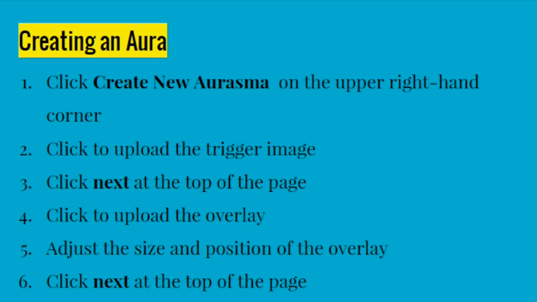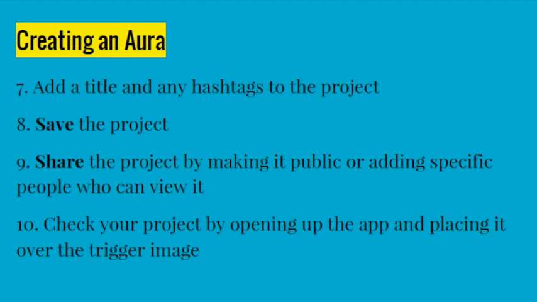So first you need to create a new Aurasma and then begin to upload your images and adjust the size as desired. After you have your overlay just the way you want it, you can add a title to your project and add any hashtags for people who are searching for specific auras. You also want to make sure that you save your project and share it in order for others to see it.